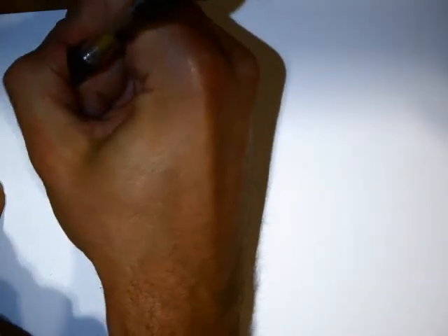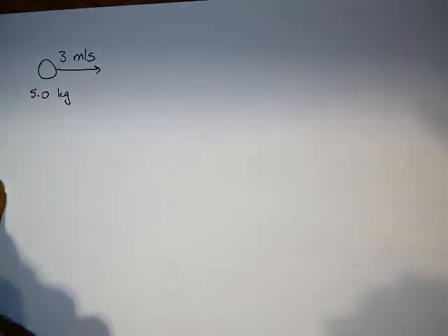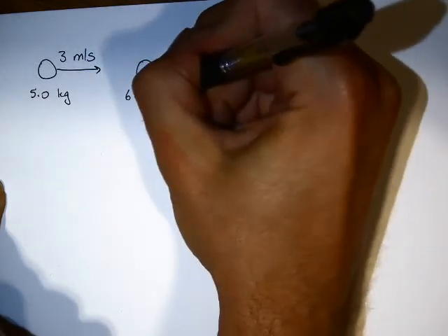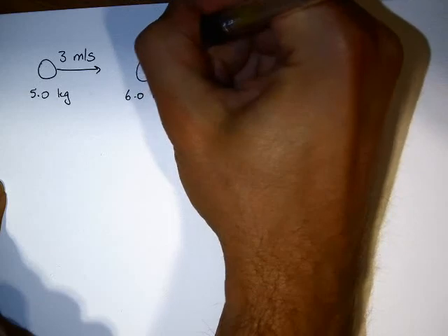Okay, let's say we have an object. I'm going to represent objects with circles. You can think of it as a ball, although really these balls should be sliding, not rolling, sliding on a frictionless surface. So we have a ball or some object represented by a ball, that is 5 kilograms, and it is moving to the right at a speed or velocity of 3 meters per second, and it is about to strike a ball that is 6 kilograms, moving rightward at 1 meter per second.